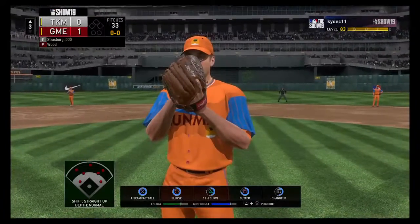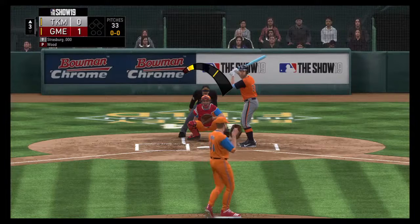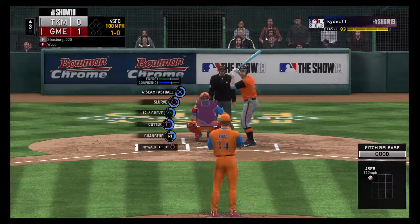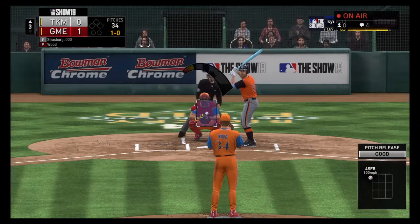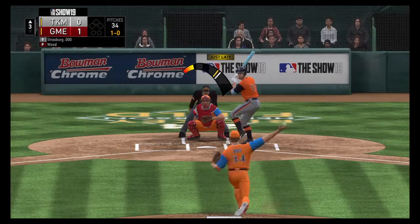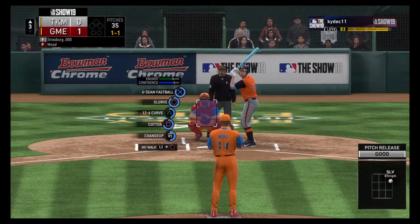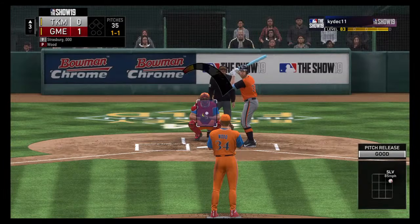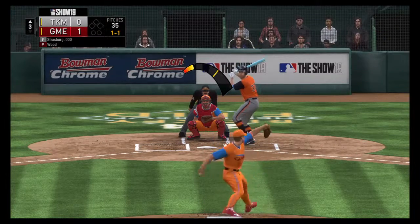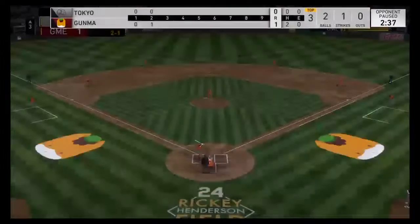Stepping into the box, Steven Strasburg, as we are all set to begin the 3rd inning in this one. Up and away to start the inning. It's 1-0. And this one's on the inside corner. 1-1. Here it comes on 1-1. And he takes one off the inside corner for ball 2.